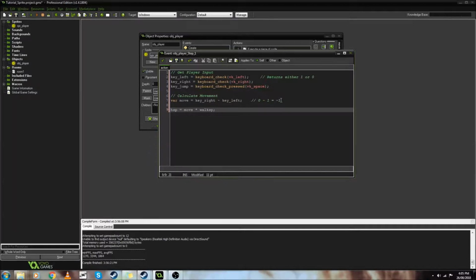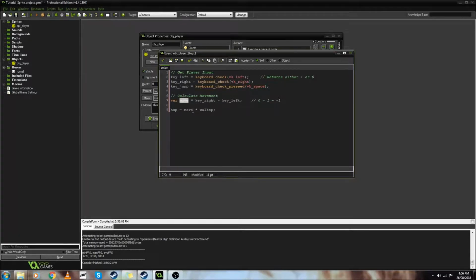So if I say we pressed left key, so our left key is 1 and our right key is 0, so this -1 value is stored in our move variable.